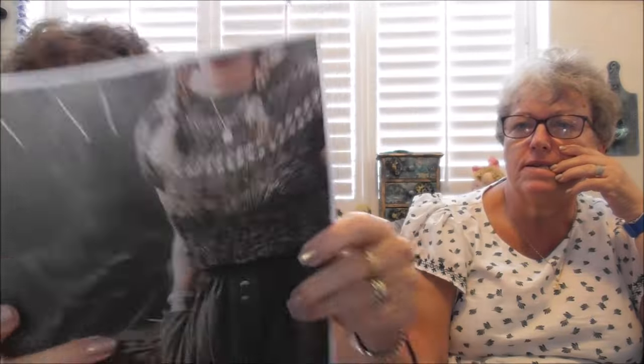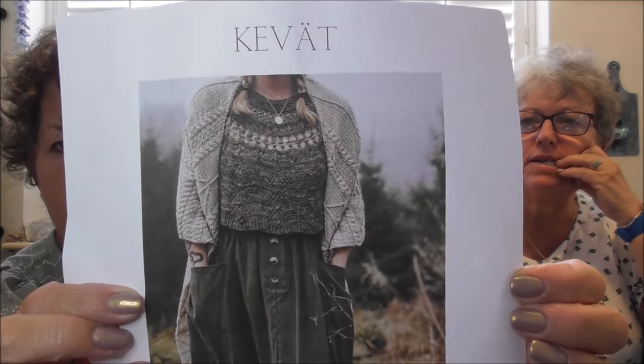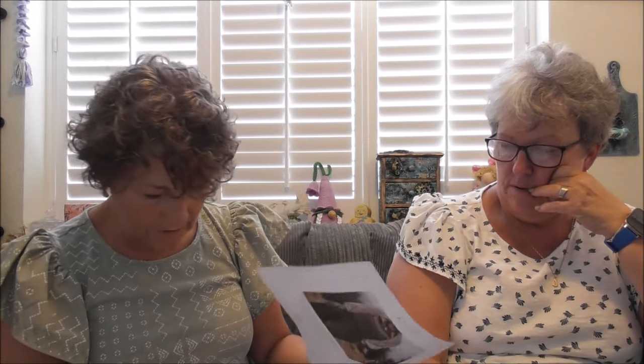So it's a sport weight. Hope you can see it. Let me see if I've got another thing on the back. Oh, yeah, there we go. You can see it there. So it's a sport weight. And I thought, oh, sport weight, excellent. I can buy more of this yarn.